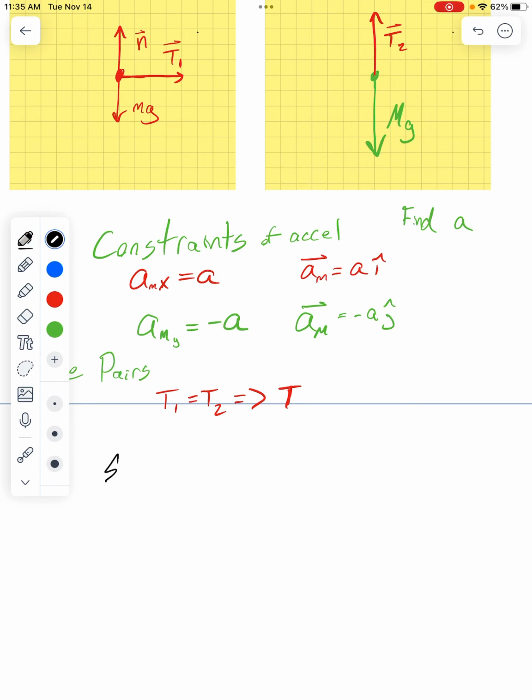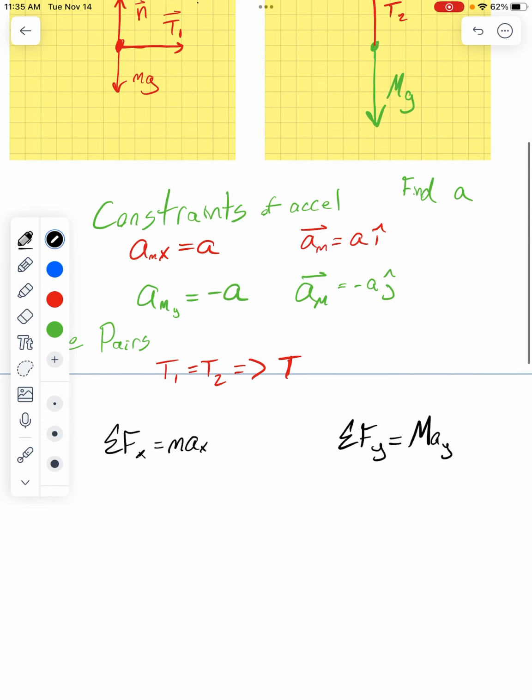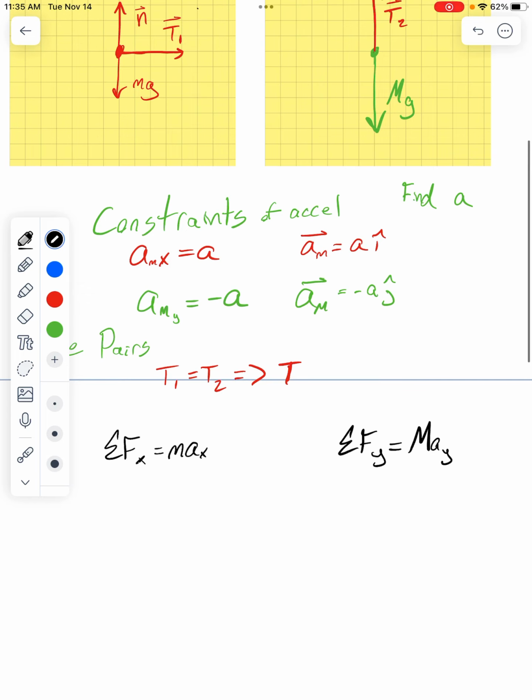Okay, so we write out our Newton's laws. We've got the sum of forces in the x direction is equal to little m ax. We could potentially also have y direction for little m. It's going to turn out that we don't need it in this example, but in the next one we will. So I'm going to erase it for now, and we'll get it a little bit later, but we do need the y forces on big M. So what are the x forces on little m? It's just T1. That's it.